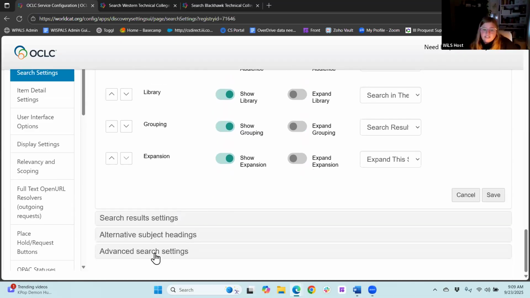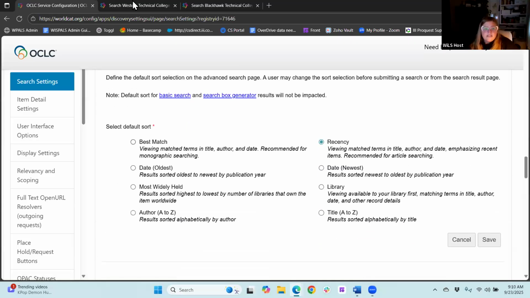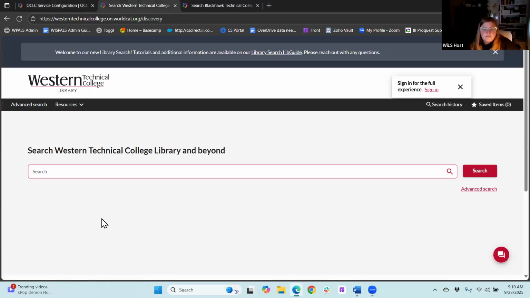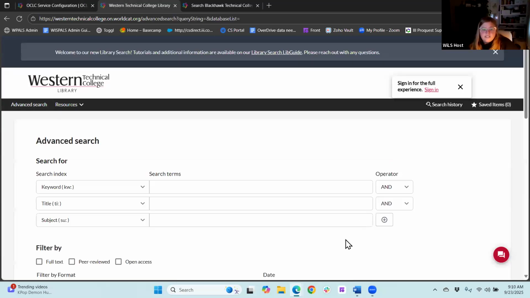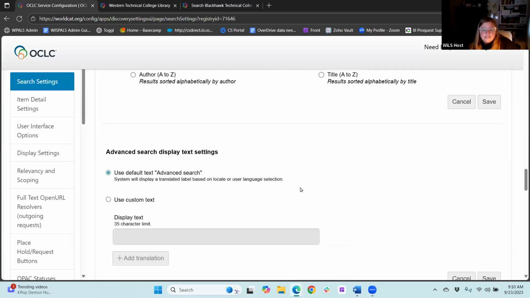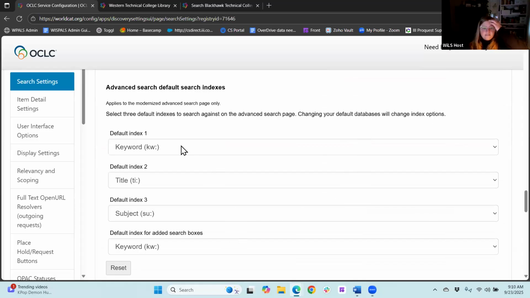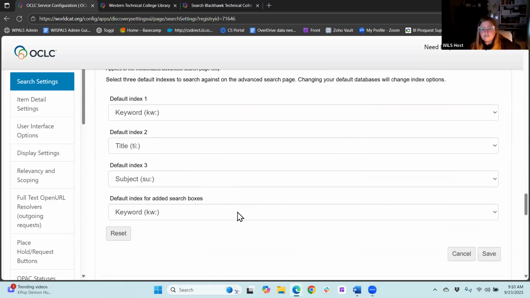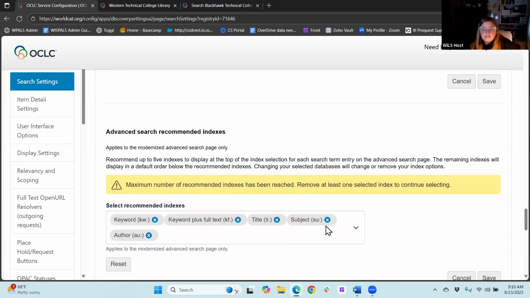The other thing in this section is the advanced search settings. This area, let's hop in. I've also got a couple of discoveries up. So advanced search settings, these here. If you scroll down to your indexes here, this is where you select your indexes. You can also select your default index for search boxes, as well as your recommended indexes.